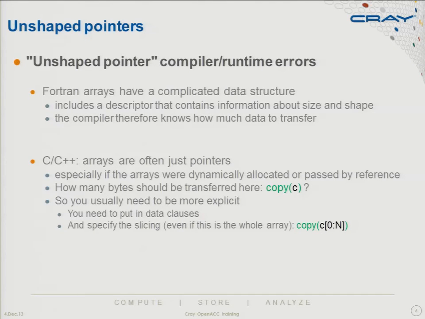It's in the pragma and it's compiled, but all of these things get turned into API calls, calls to runtime libraries. And these can be passed arguments. So this n doesn't have to be fixed at compile time. It can be determined at runtime, which, if you're using dynamically allocated arrays, of course, is what you want.